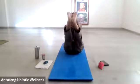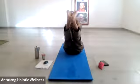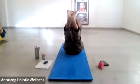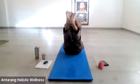So along the ground, fold both the legs, bring the foot closer to the perineum, catch hold of your toes. You can breathe in while stretching the leg out. In this position, see if you can hold your balance with your eyes closed. If you're losing the balance, keep the eyes open.